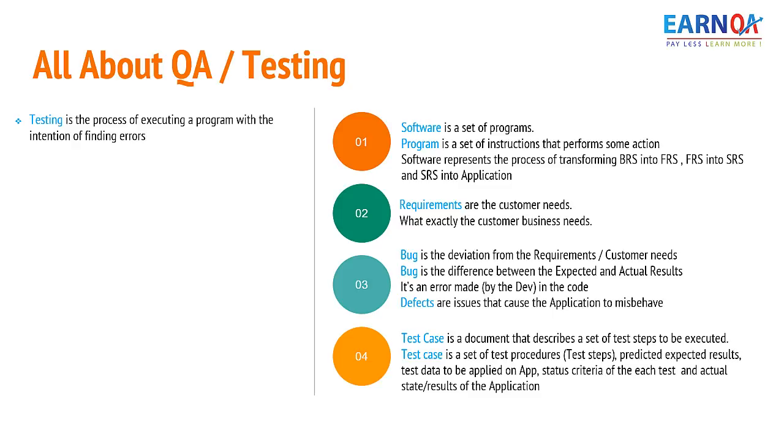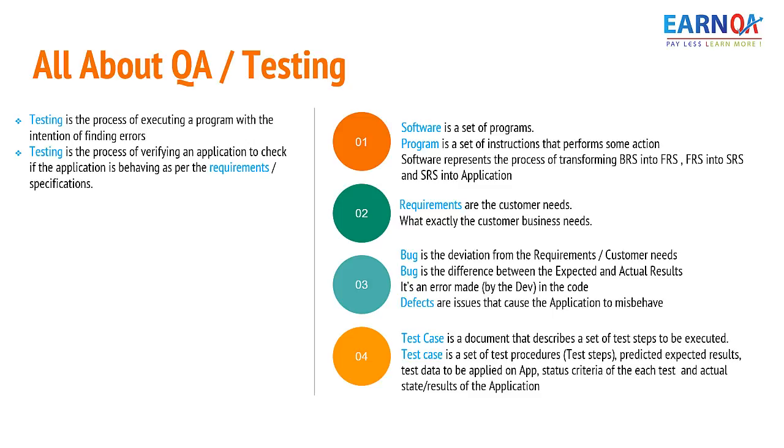Later on, the QA team was introduced and many things were enhanced, and thus there is an enhancement in the testing definition. So testing is the process of verifying an application. Why do we need to verify? The same intention: to find defects, to check if my application is working properly. So testing is the process of verifying an application to check if the application is functioning as per the requirements. If it is not functioning, I would log a defect.